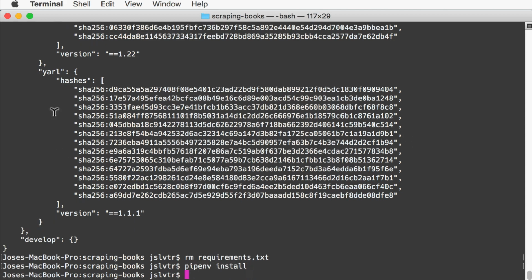Now, because we've got a pipfile.lock, we don't actually need a couple of things inside our pip file, which get added there by virtue of us having a requirements.txt file. So if you remember, the requirements.txt file had the version numbers of everything we needed. But the pipfile.lock also has the version numbers of everything, and it has added security, which is this number that's generated from the library.